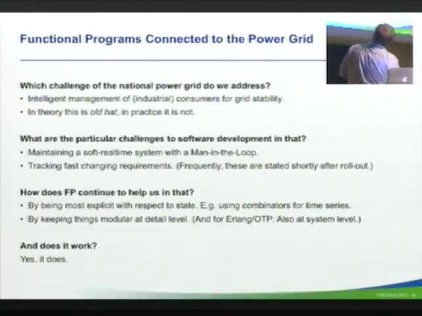So, what challenge in the national power grid do we actually address? It's the intelligent management of industrial consumers for grid stability. And in theory, this is old hat. I mean, people did that in a way 30 years ago. In practice, it's really, really difficult. And also, we are probably not the last who will try, and it's also not clear if we will succeed.